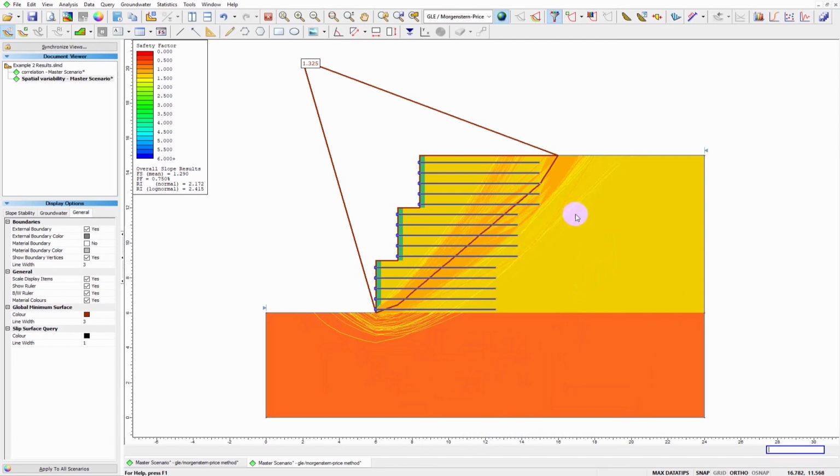But if the failure mechanism is mostly internal, it has the failure surface that intersects the reinforcement layers, the probability of failure for design can go up to 1%. And you can see in this example that considering a spatial variability reduces the probability of failure to a value that is good for design purposes, which is very important.